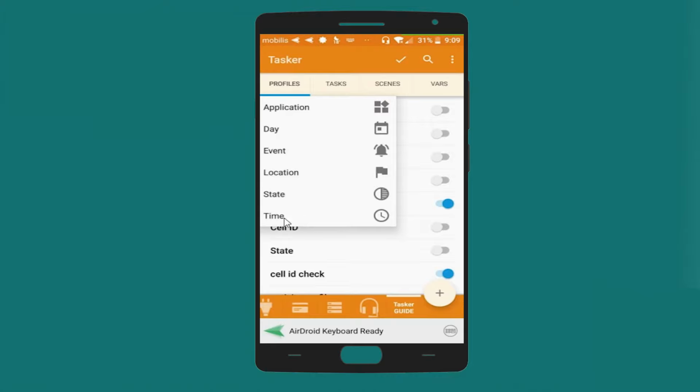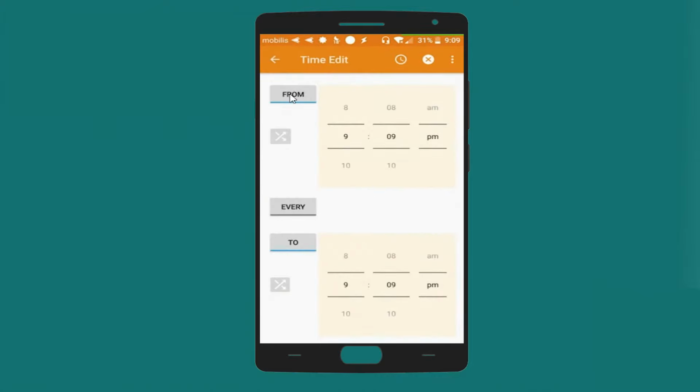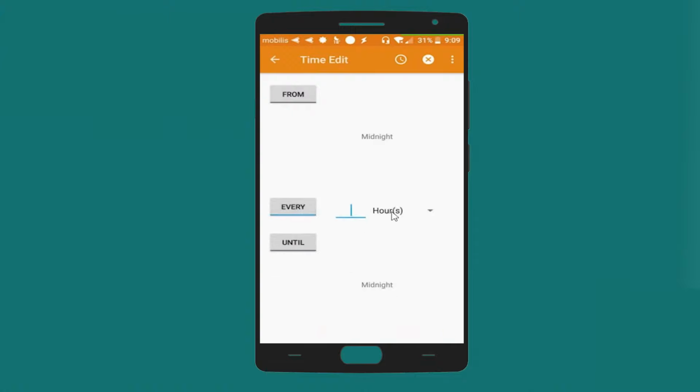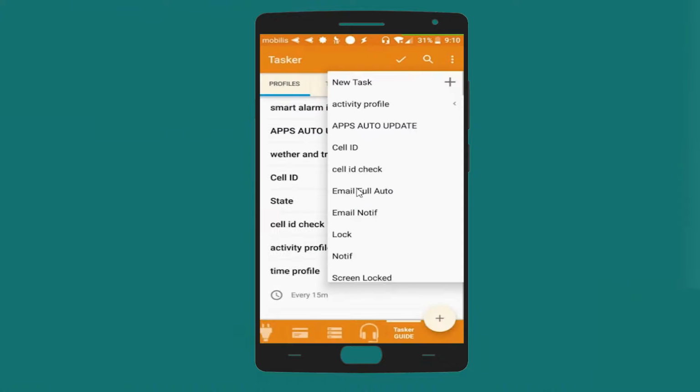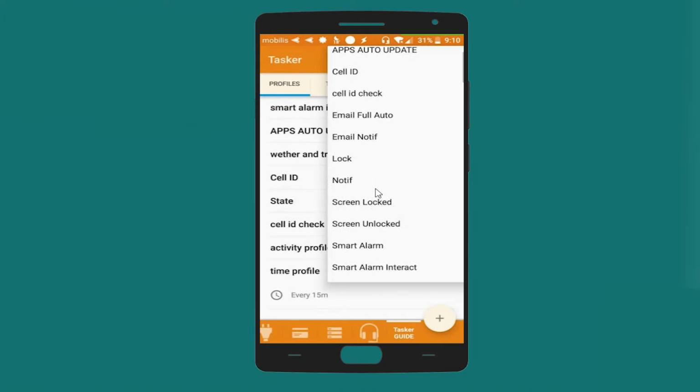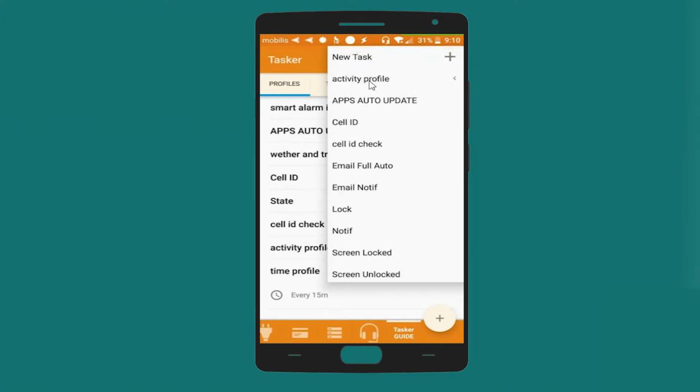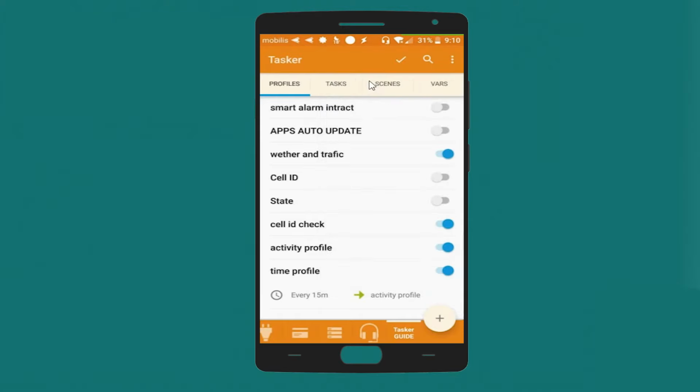Okay, time, and select all from and unselect until, select every 15 minutes. Go back and let's choose the task, the same task, which is activity profile, the same one that we have been using for the first profile, which is the profile that is based on activity.